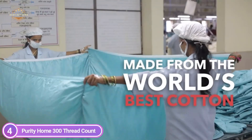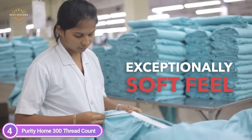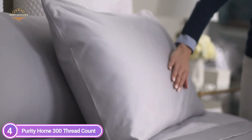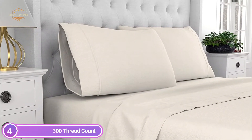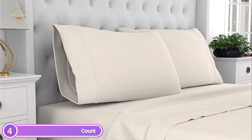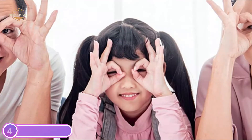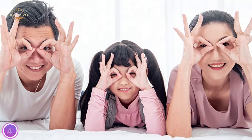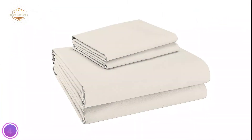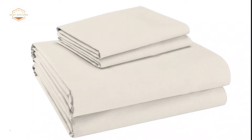Organic cotton is the purest type of cotton, produced in accordance with internationally recognized standards. Organic cotton sheets are safer than conventional cotton sheets and are a great choice for toddlers. These fitted sheets can be used with mattresses from 7 to 18 inches in height. Fitted sheets are made with one wide boxer elastic along the edges and half an inch elastic at the drop, ensuring a tight fit that will hold the mattress in place.